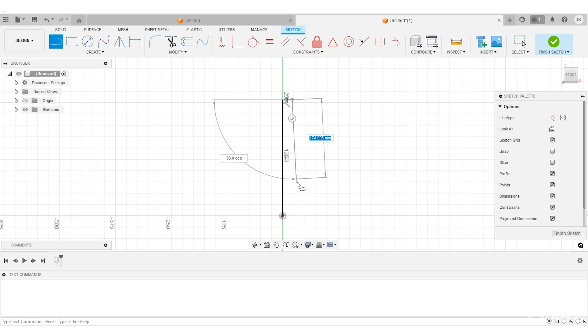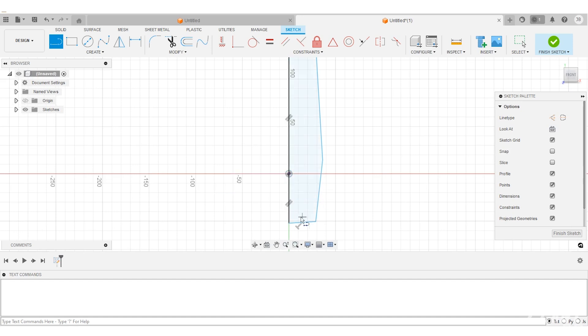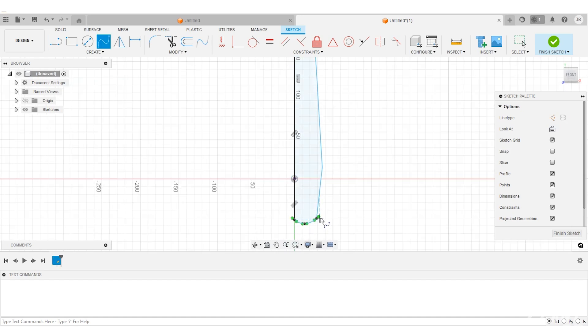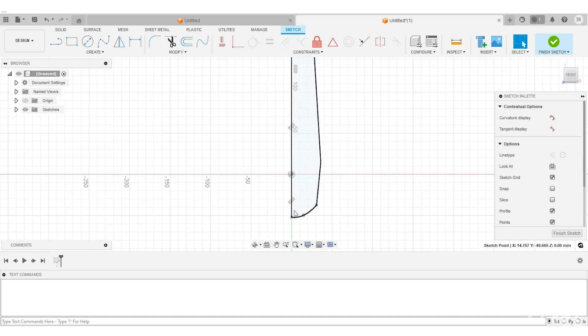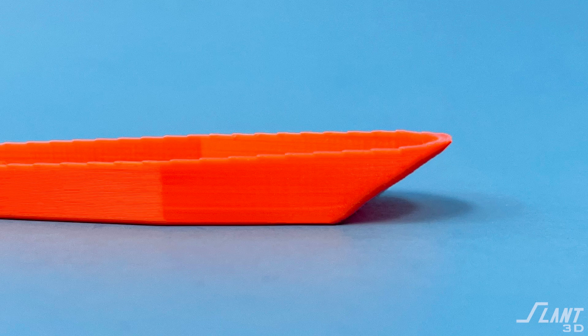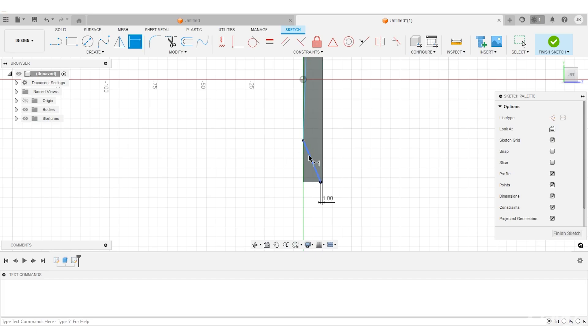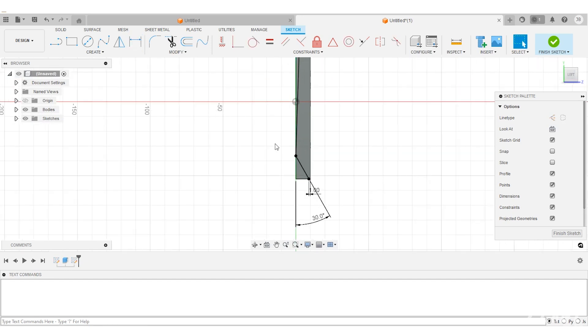The first thing you want to do when looking at the spoon is getting the handle. How do you get this length out of it? It's not that hard — just go ahead and make a block this long. Some part of it is going to have to be flat, so make sure it has a flat back edge. But you cannot make it a square; people have to be able to put their mouth over it. So the front edge needs to be tapered. When you have this front tapered edge, it has to be at least 35 degrees in order to be an overhang that is reliable and printable. Otherwise, you're going to start to get distortion.